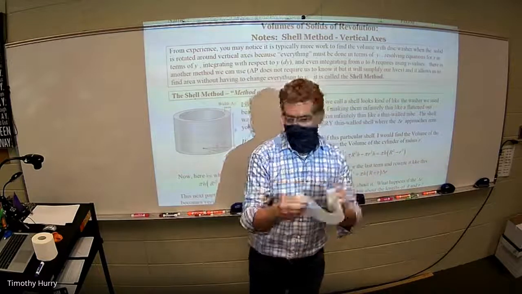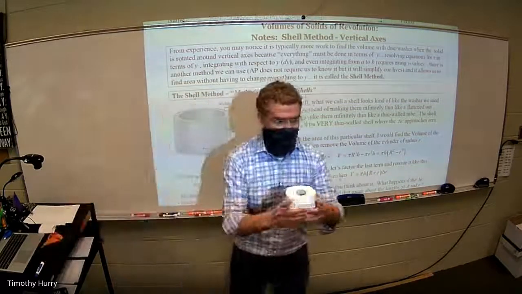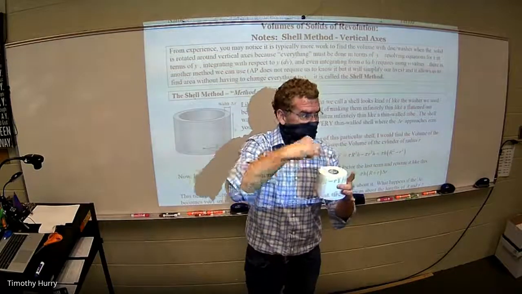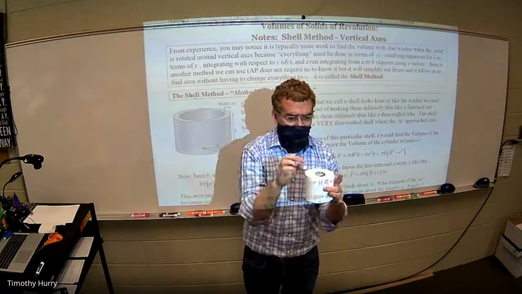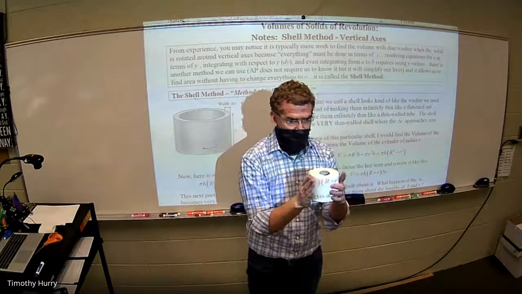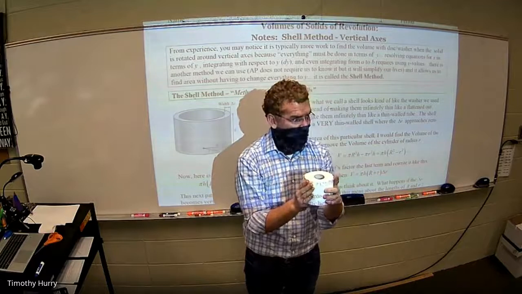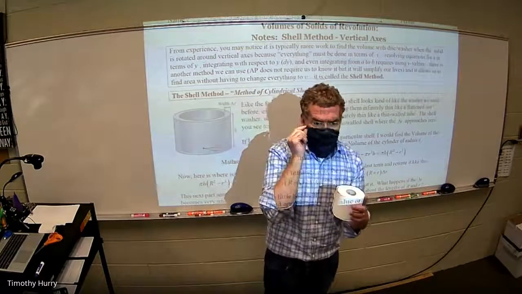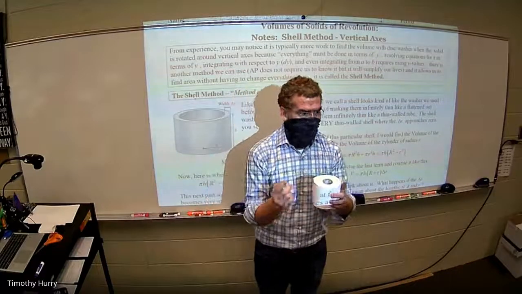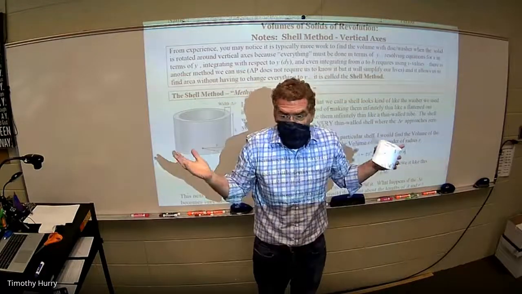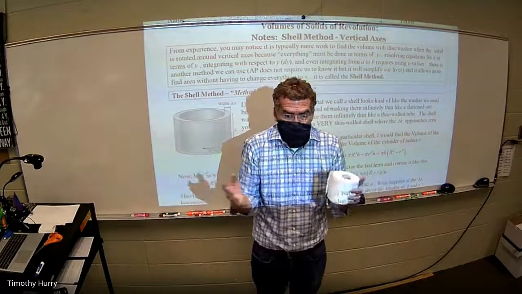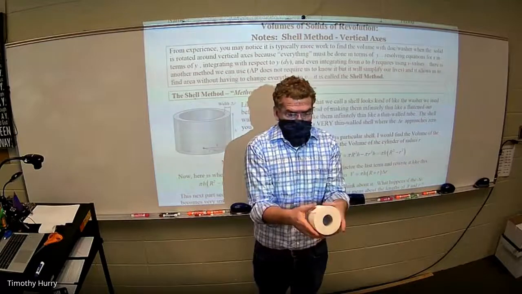Because we're going to be rotating about an axis, the radius is going to be the distance from that axis to the actual shell, which is going to be changing. Are you seeing that? And the great thing about this is, it's not like we're doing whole minus whole, where we have to go back and subtract the hole. When the layers are all gone, they're gone, right? The hole is empty space, but I don't care because there's nothing there, right? You follow me?